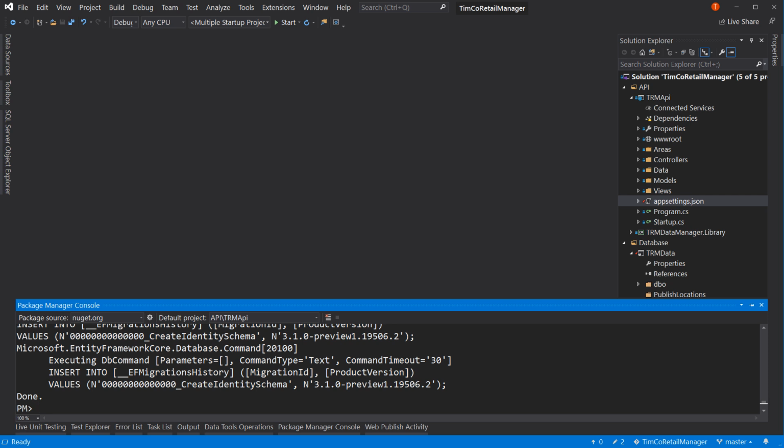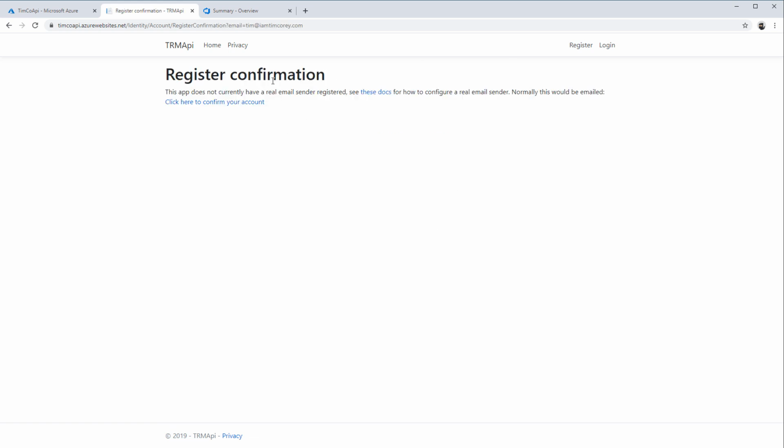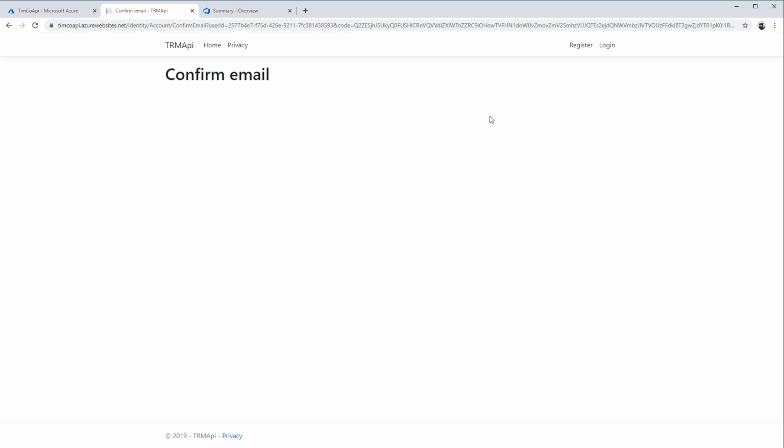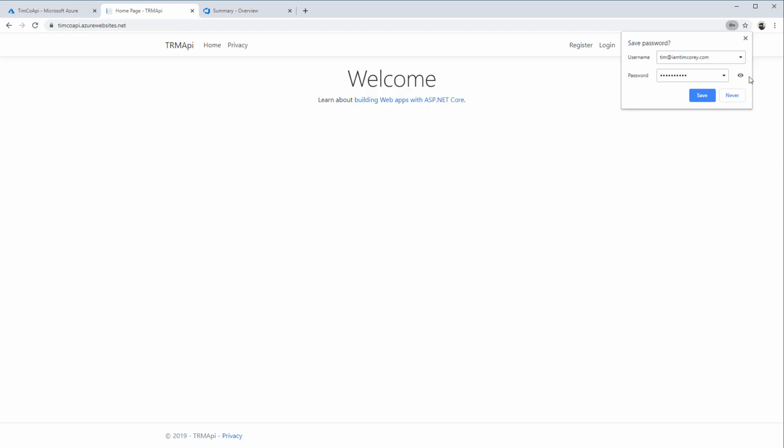There's going to be a lot of changes just because it's going through those multiple steps, and it says it's done. Now let's go back to our authentication page, and we're going to hit refresh and say yes, continue. Since it's done the push, we've now registered because it did do that update database on our remote SQL server. So now I can click here to confirm our account, and now we have an account I can log into.